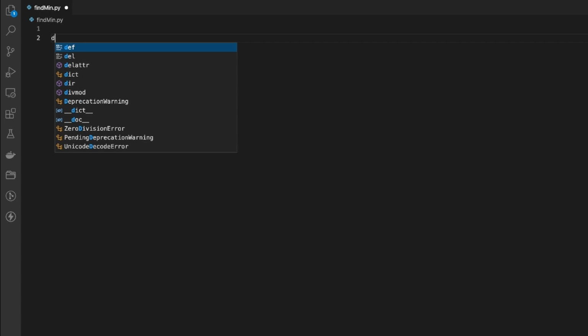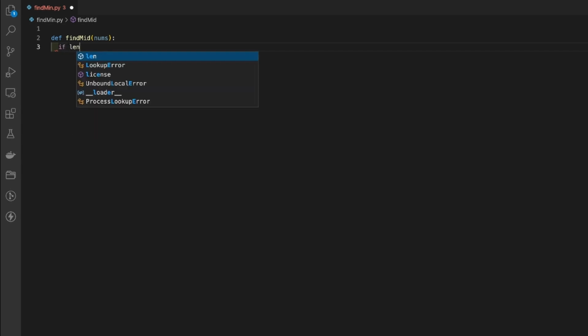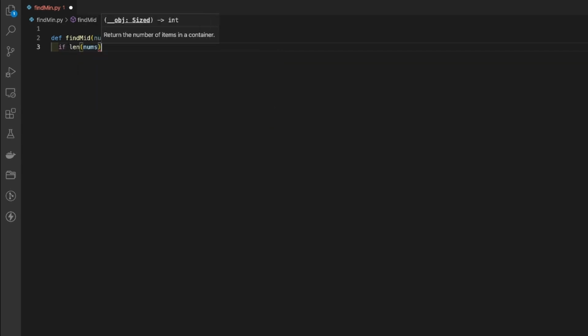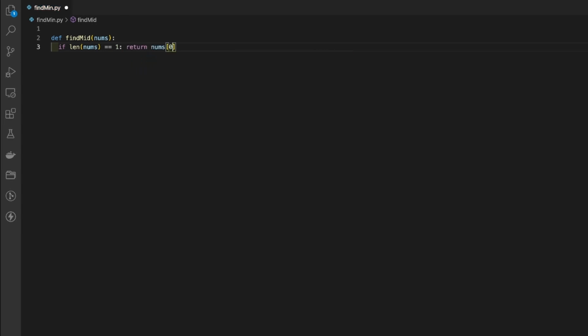Okay, so first things first, we're going to code up our find min solution for our 2-pointer technique. And first thing we're going to do is create an edge case in the situation that the nums array only has 1 value. And you can include some other edge cases as well. I know some other people did on LeetCode in their answers, but it's not necessary. But you do have to add this edge case for this solution to work.